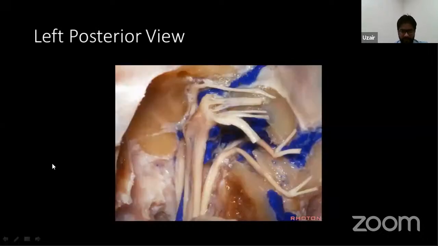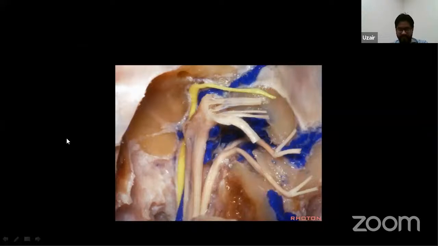So again, we have dissected the lower part of the jugular foramen, so we can actually see the transit of the nerves through these foramen. This is the glossopharyngeal or the 9th cranial nerve. It's going all the way. This one would be the part in the cerebellomedullary system. This is the region of jugular foramen, and this is going to exit all the way down.